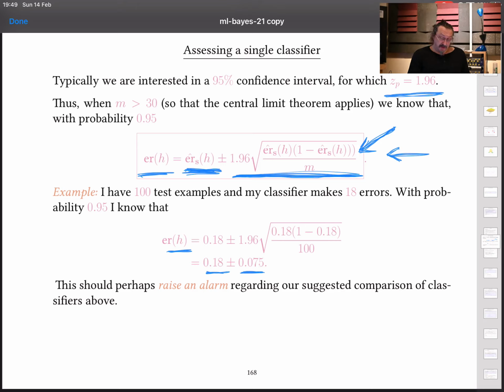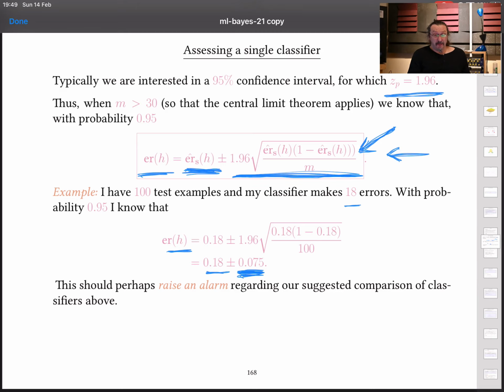Well, here I have a classifier that's got pretty good performance. Not as good as 0.981, but it's pretty good performance. And what I actually know is that with a good probability, I'm within this interval.